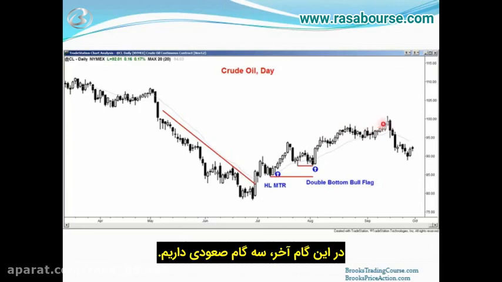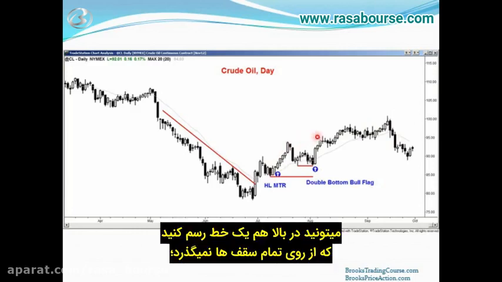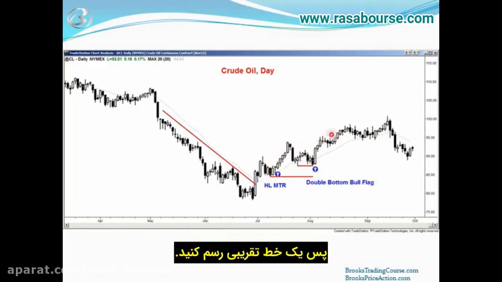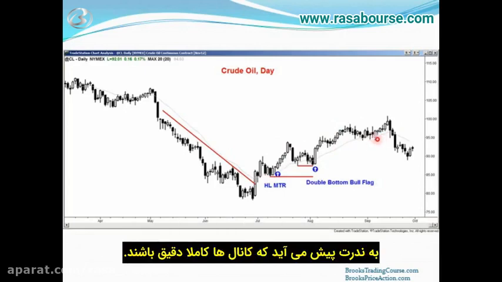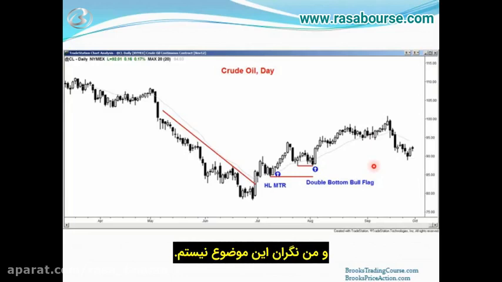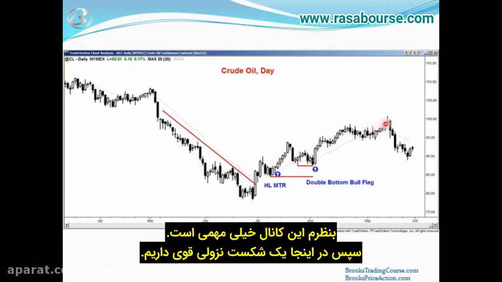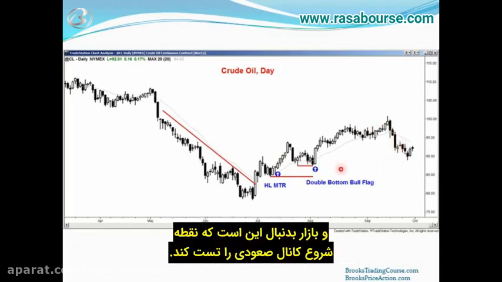3 pushes up on this last leg. You could draw a rough channel in here. Not necessarily using the exact highs, but the ballpark. You can see the market looks like it's in a channel. And channels are rarely exact, and I don't worry about them being exact as long as you realize what's going on. To me, that's a pretty good channel. And now we have a strong bear breakout, possible 1 bar final flag, and we're starting to test down to the beginning of the channel after the spike.